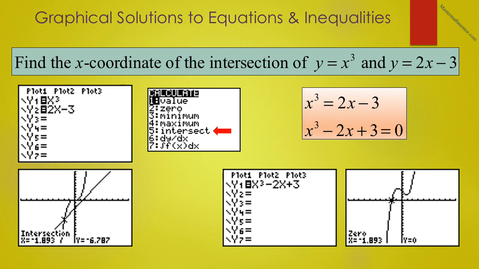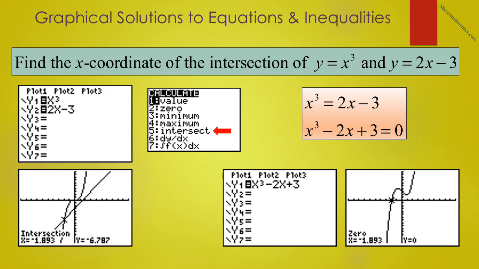If there are multiple points of intersection, sometimes it is easier to deal with just one graph rather than two. So we set the two curves equal to each other, x cubed is equal to 2x minus 3, and therefore bring everything to one side and we get x cubed minus 2x plus 3. Sometimes there will be a nice algebraic solution. In this case, there isn't. But now we can use the zero feature of our calc menu to just find out where the curve hits the x-axis.